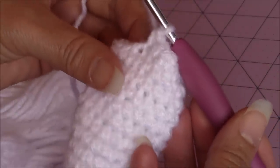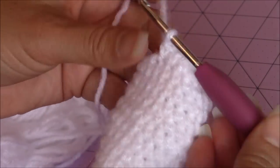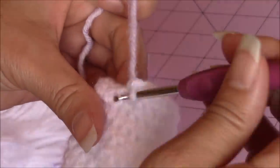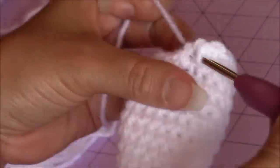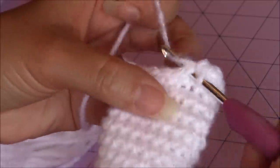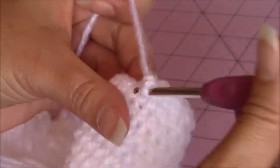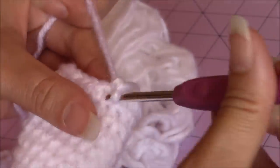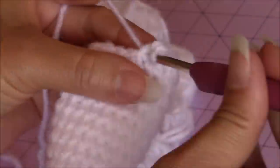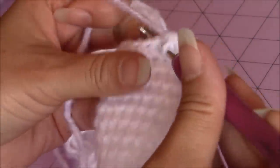crochet into every stitch. Then you can go ahead and make a slip stitch into the next stitch over. But first, I'm going to make just one more round. You can make it as long of a leg as you want. I decided that I'm just going to make it 17 rounds. And you can put it up to the body too to see if it's the length that you want for your front paw. So mine is going to end with 17 rounds of one single crochet in every stitch.